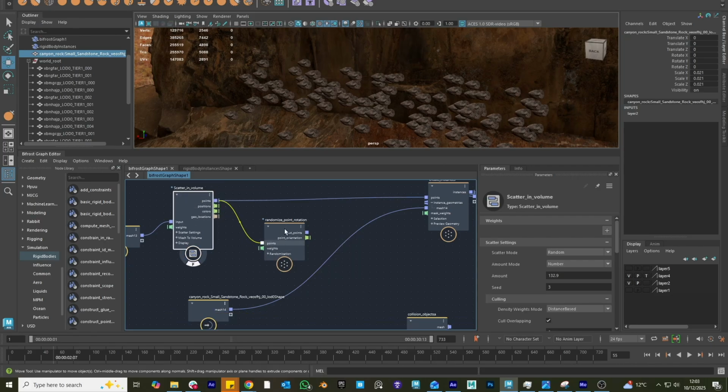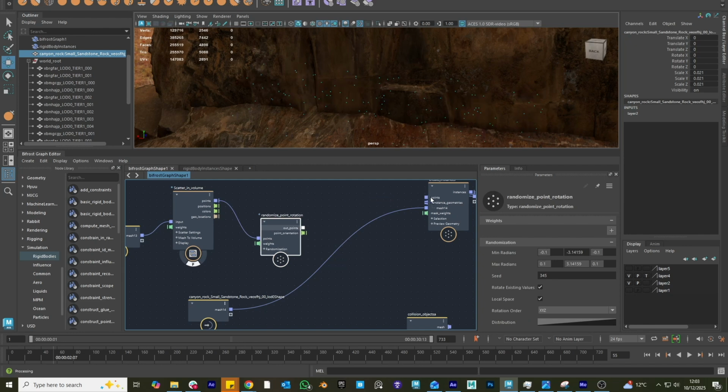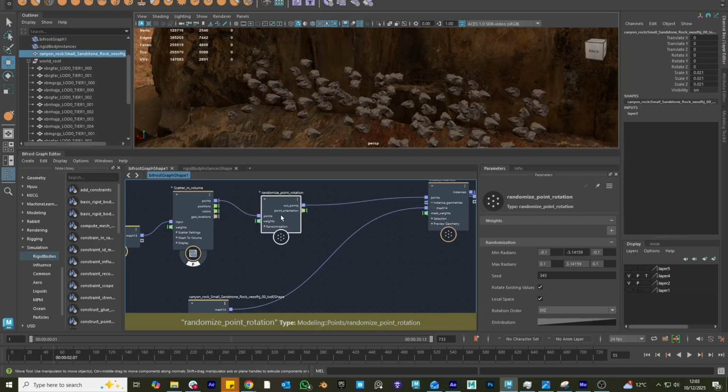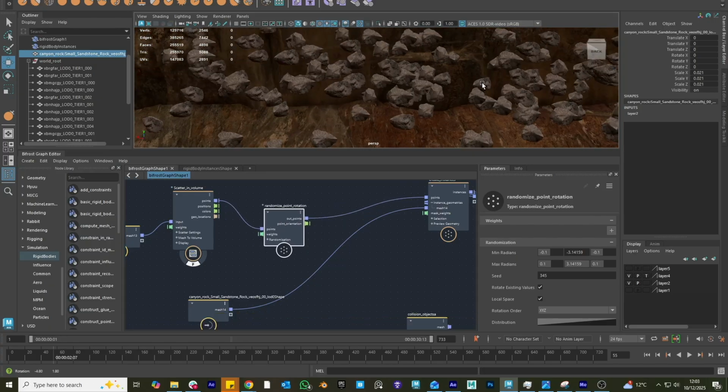Okay, so we're going to randomize the point rotation, and we'll kill this, and we will drag this into the points. Give that a second to think about it. Should probably be pausing the graph here actually, and then we can see we have got, right out of the box, some randomized rotation.